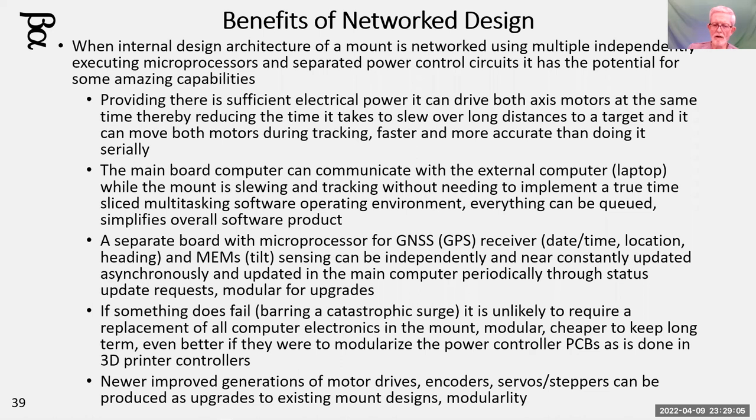And also by having multiple subsystem computers inside your mount, you can have it touching up the GNSS receiver, date, time, location, tilt, while it's doing the other things. So it's modular, and if anything fails, there's less to repair, unless you have a short circuit that destroys all the electronics in the mount. And as newer things come out, instead of updating all the software for all the components, they can update just the software for just what they need, and you don't have to update everything. And as a modular item, you can swap out just the bits you've changed.